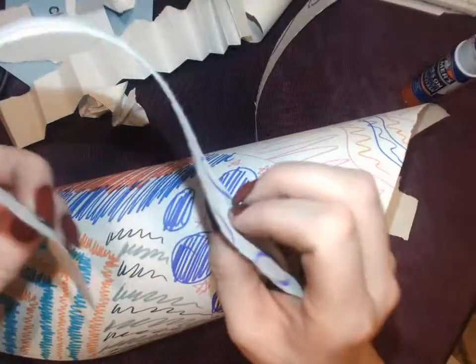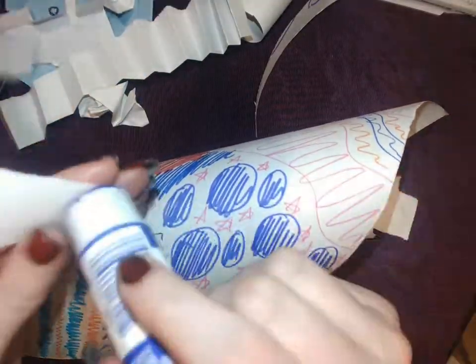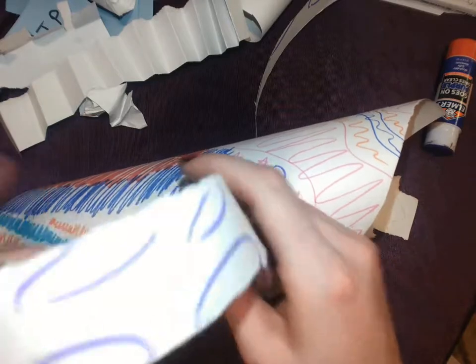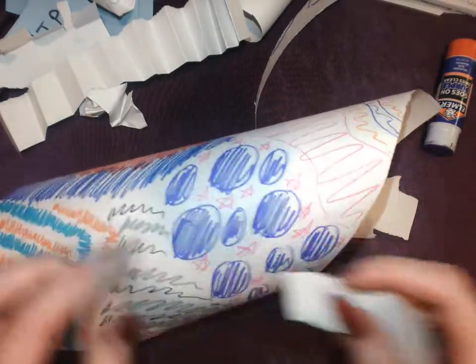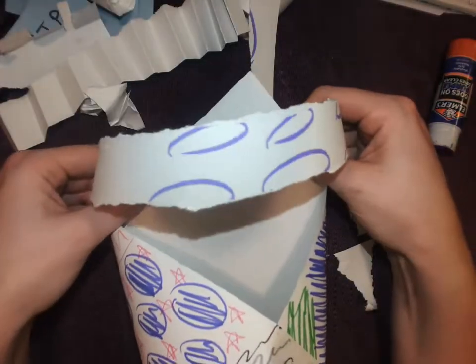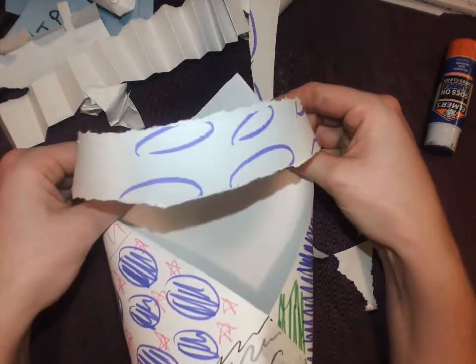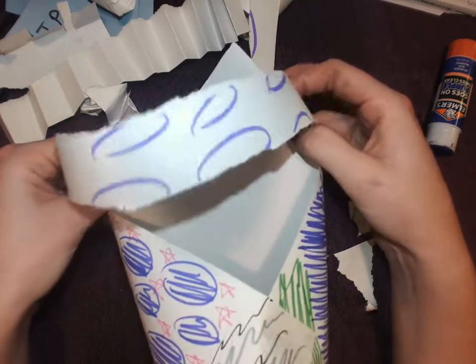So we're going to go back to our base. In order to bend, you have your nice little curve here. I'm going to put glue on both ends. And then when you go to bend it, you actually have to bend it and lay it down. So I'm going to use this like a handle. I'm going to glue on the back inside of the paper, which you totally could do. And I'm going to have to hold it down. So you can see how it's got a nice bend just by gluing it down onto here. I'm going to have to count to 10 or 20 to make sure it sticks and it's dry. So now you have a nice little color design here.